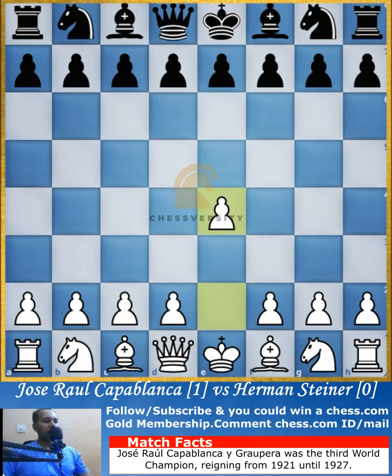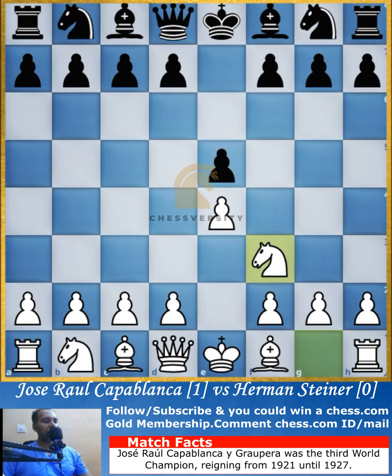Jose Capablanca sacrifices both his rooks in this match to checkmate just with his queen, in his match against Herman Steiner. The match happened in 1933 in Los Angeles, United States.